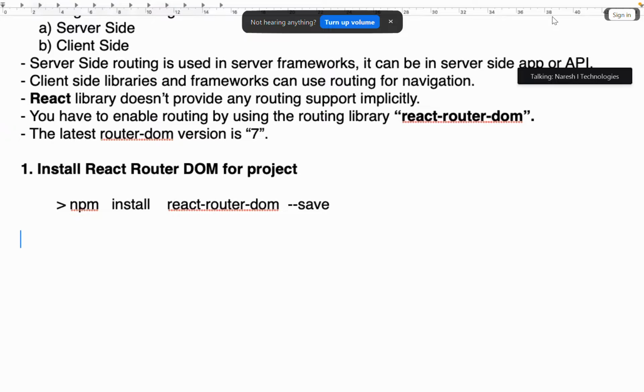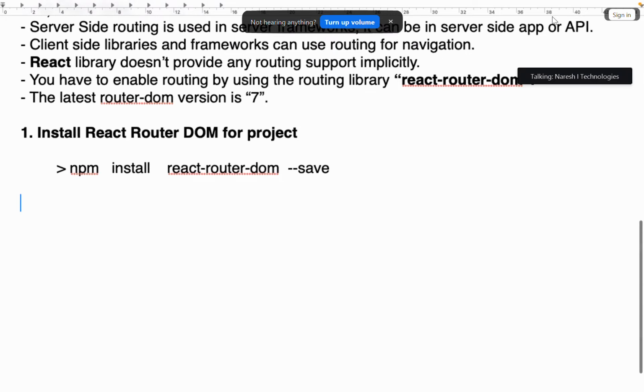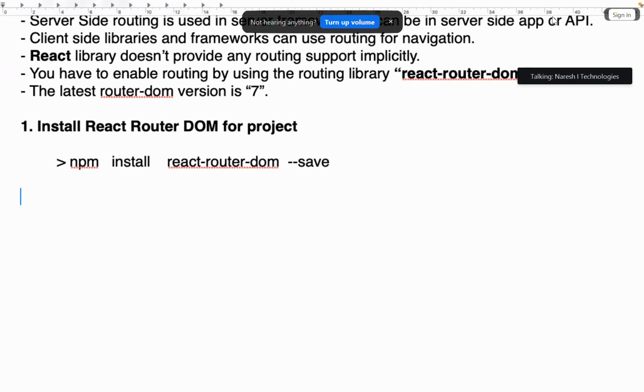So we need to install React Router DOM, and after installing it, the next point is here.